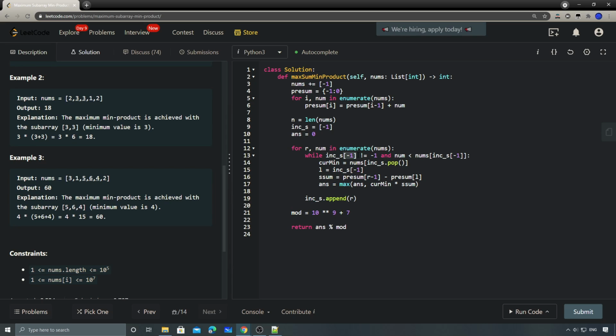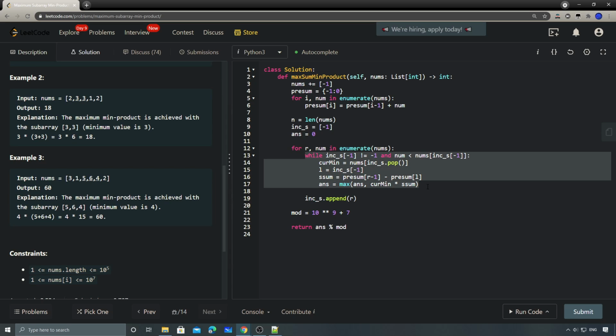So that's why an increasing monotonic stack is very good to find the next smaller number or the next greater number, in a sense.